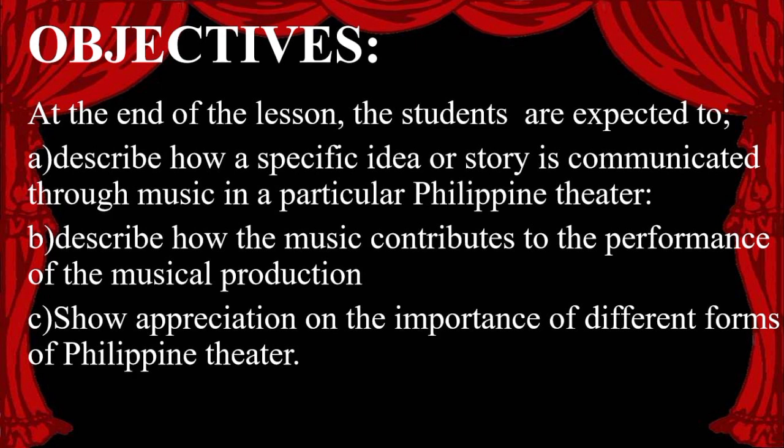At the end of the lesson, the grade 7 students are expected to describe how a specific idea or story is communicated through music in a particular Philippine theater. Describe how the music contributes to the performance of the musical production. And last is to show appreciation and the importance of different forms of Philippine theater.